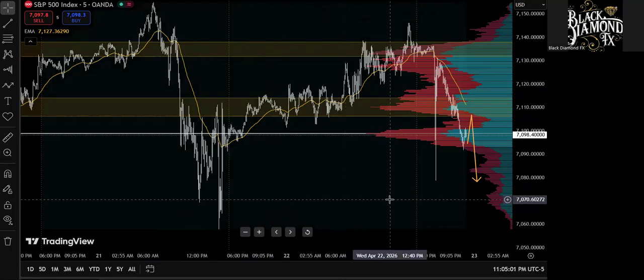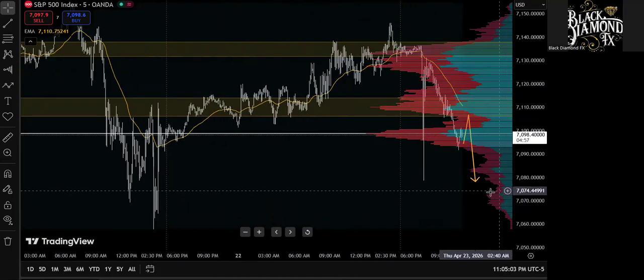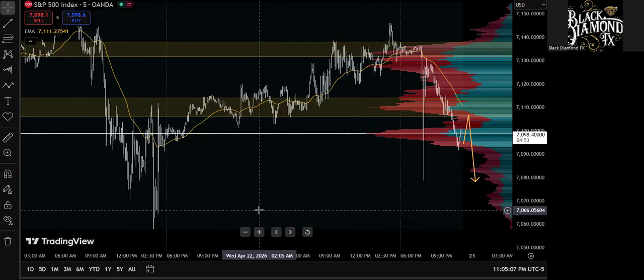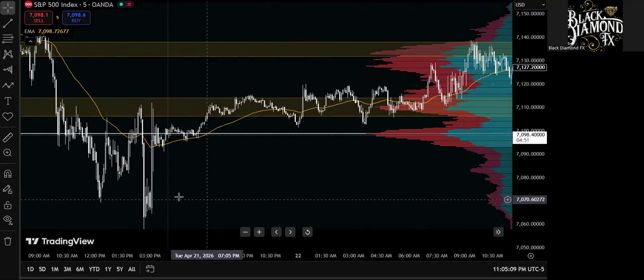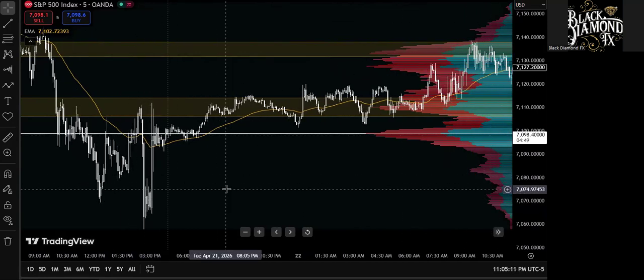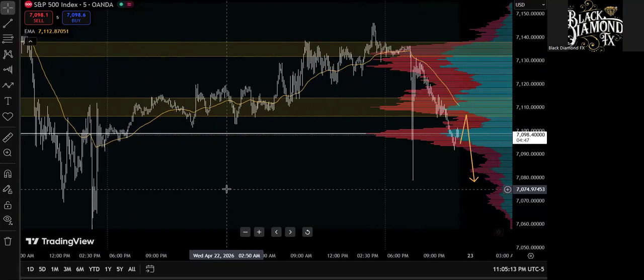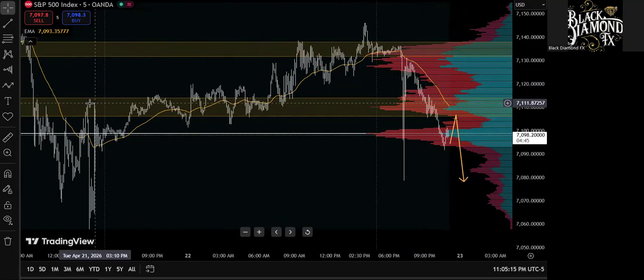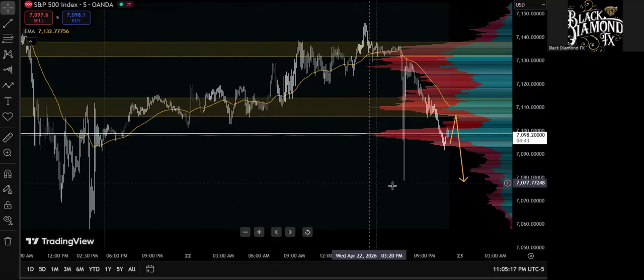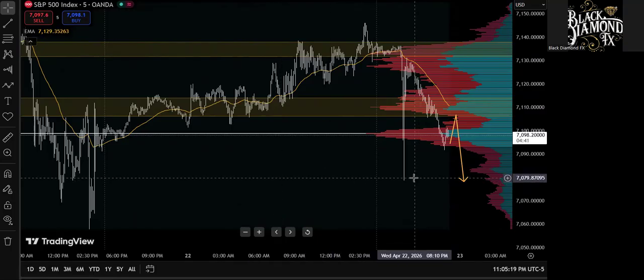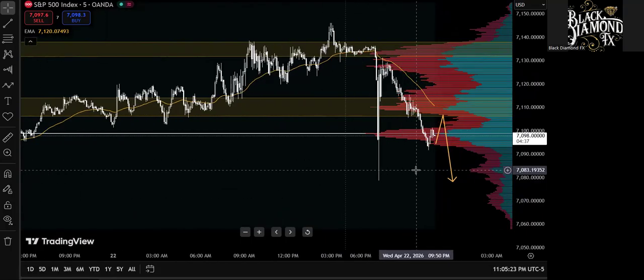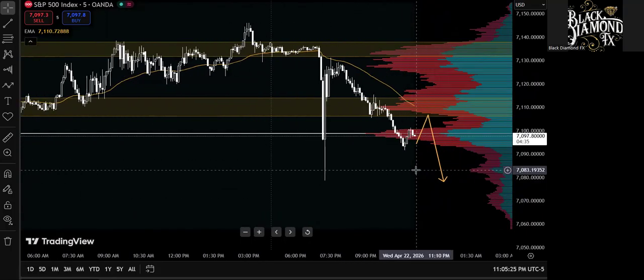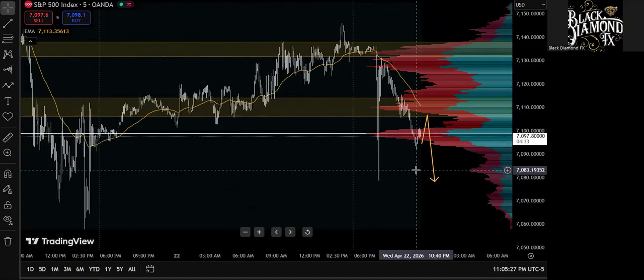All right. So look, you got a little high volume node right here. It's very, very small. But look at what we got right here. Demand zone. Price went up. It definitely broke. Came back down. Look at that. Swept and came all the way back up. Actually, that's the same thing we just looked at. My bad. I don't know why I was thinking it was on the higher time frame.